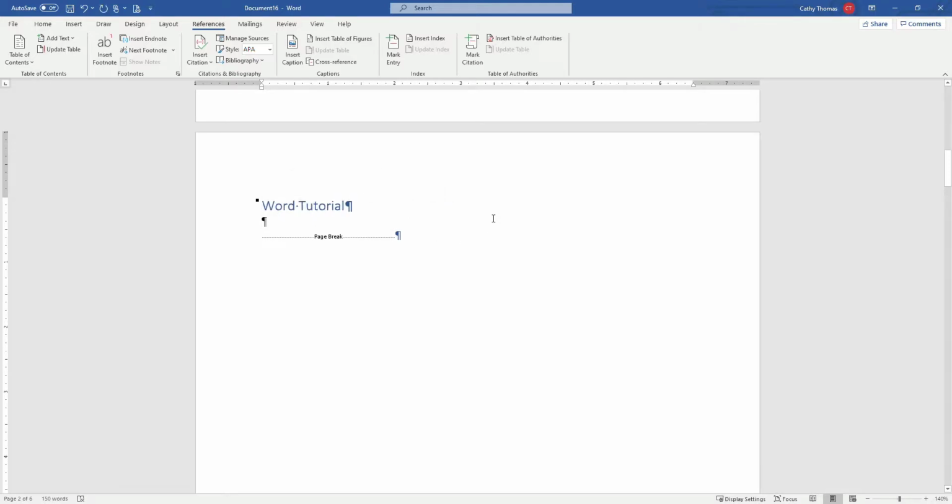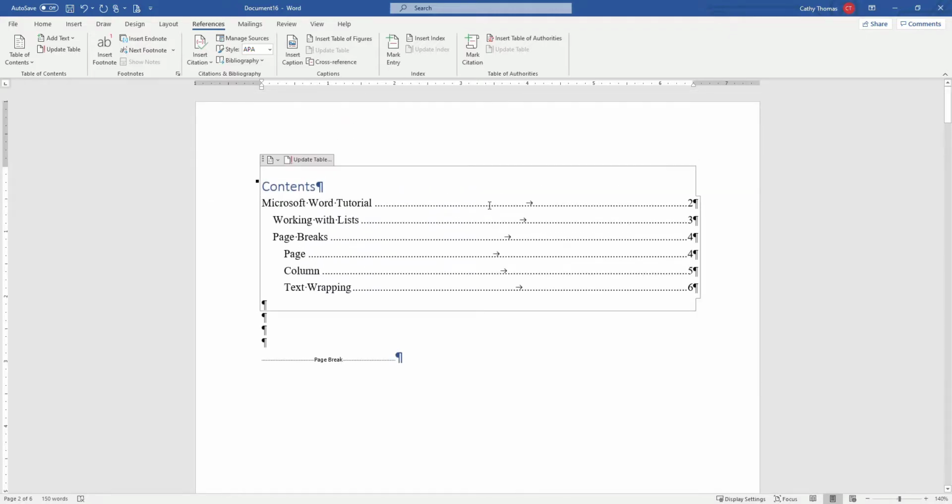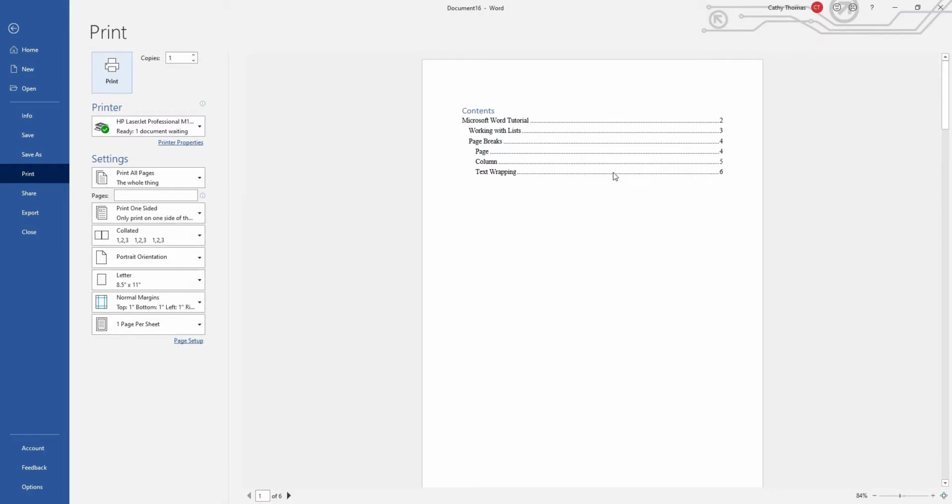And now I'm going to Control Home to go to the beginning of the document, and I'm going to do Control P. Notice how the system does not include the fact that we took the word Microsoft out of that text. It did not update the table of contents the way it updated those page numbers. So you've got to do something different to make sure that you've updated the text.